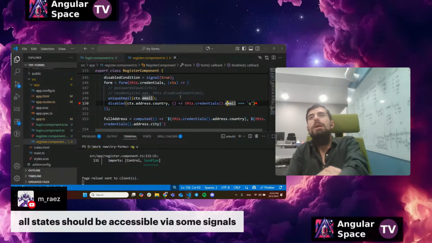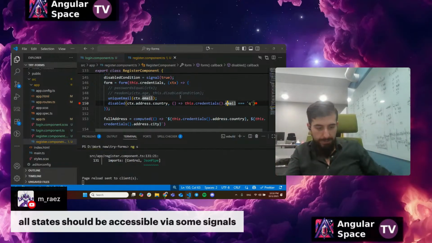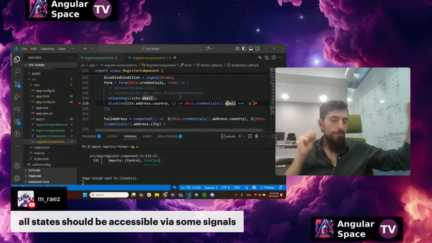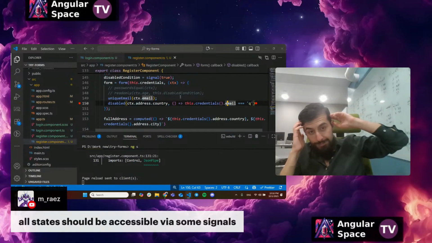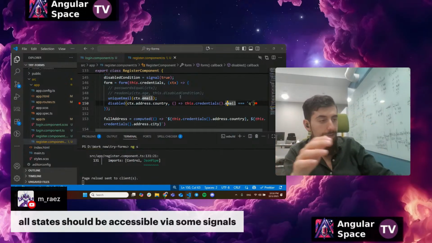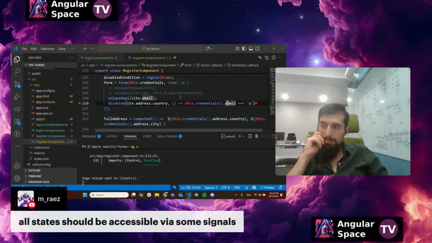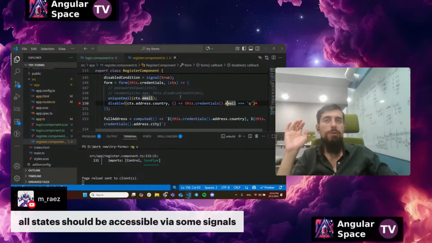Think about it. You have a big app with permissions. You have a form where some fields need to be disabled if the user doesn't have certain permissions. That would have been a mess with reactive forms. Let's talk worst case scenario.